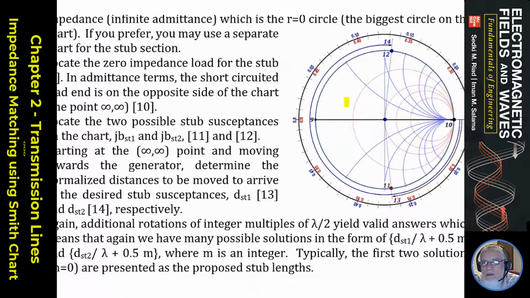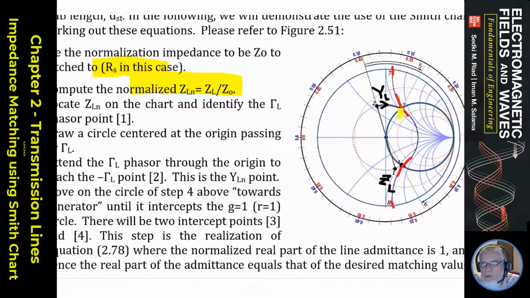And here's a chart for that. These are the two susceptances here. This is one susceptance value, and here's the other susceptance value. So if we call this one here solution number 1, and this one here solution number 2, the stub susceptance for solution number 1 is going to be on the other side, and the stub susceptance for this one is going to be on this side, because like we said, the susceptance of the line at this point here is positive, so we need a negative susceptance here to compensate for it. The susceptance of the line here is negative, so we need a positive susceptance to compensate for it.